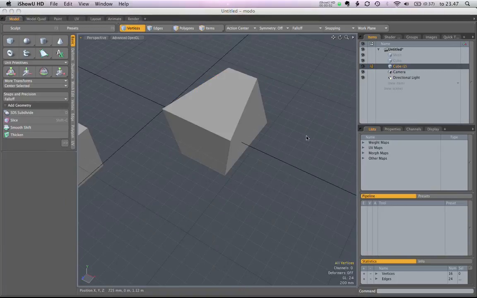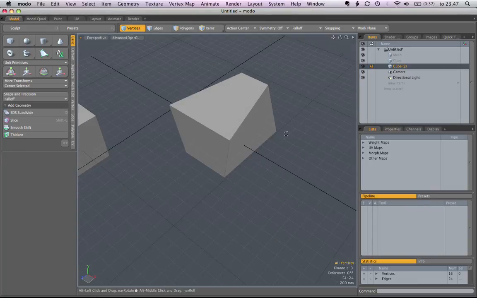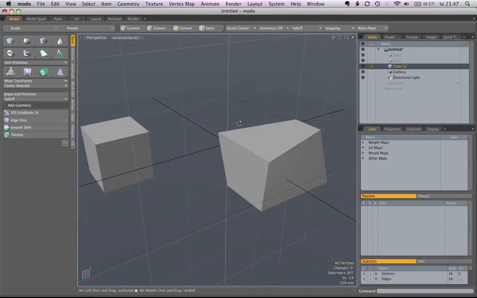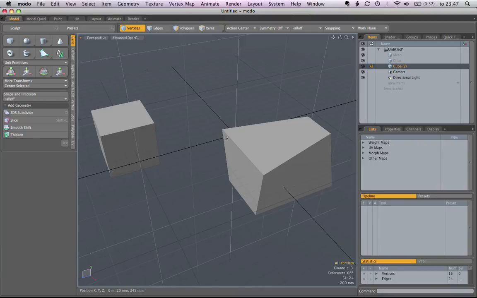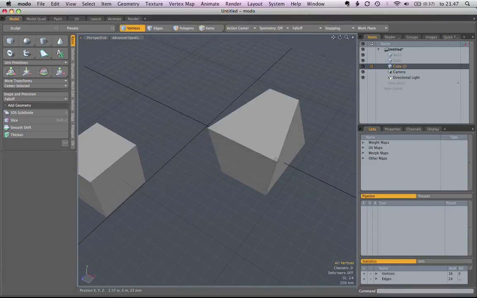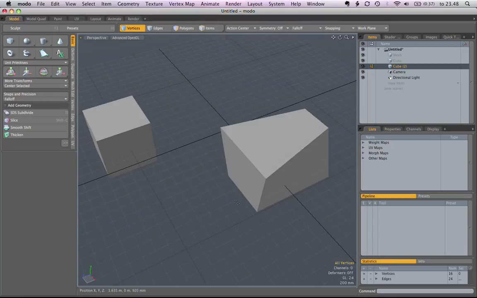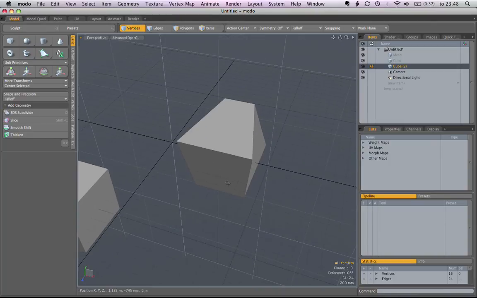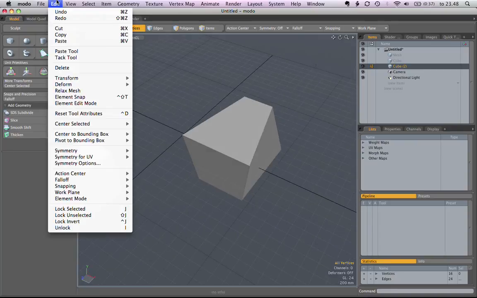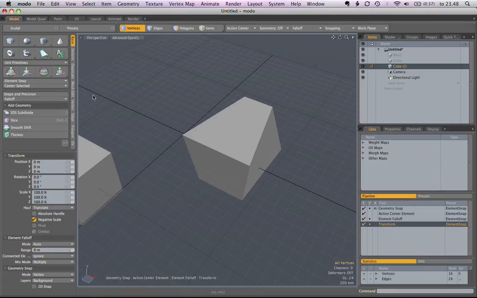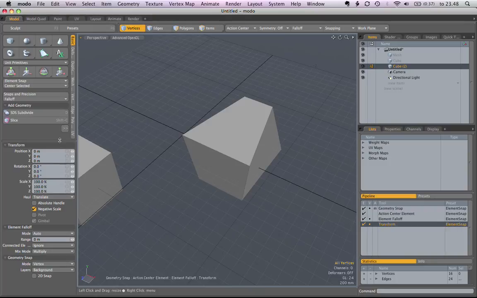Now I have messed up my cube a bit here, and by snapping I would like to make it a cube again. So that means pushing and pulling some points, snapping different vertices. And by using drag snap rigid, I would have to actually select a point, select drag snap rigid, snap it, exit the tool, and go through the procedure again. So that's a pretty slow workflow there. So one way you can get around that is to use the element snap tool instead. And it differs from drag snap rigid mainly by using the transform tool instead of the translate tool, which the drag snap rigid is using.